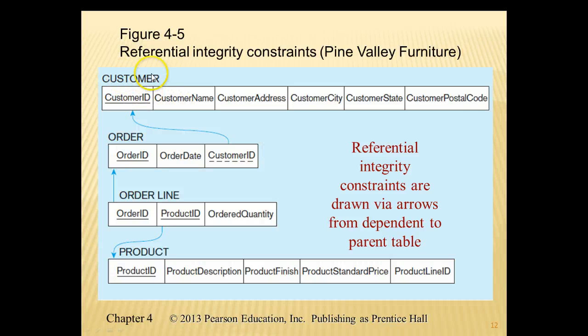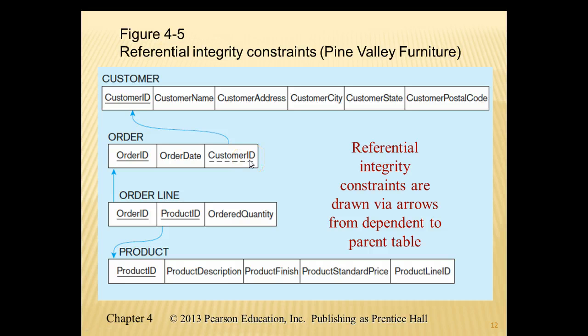So this figure 4-5 kind of demonstrates that. Customer ID is the primary key of customer, order ID is the primary key for order. And now notice that customer ID is used as a foreign key in the order relation, but notice that it has a dashed line under it. That means that that is optional. In other words, a customer can place an order, but it does not necessarily have to place an order. It actually can place many orders. So that is optional, so that line is going to be dashed.